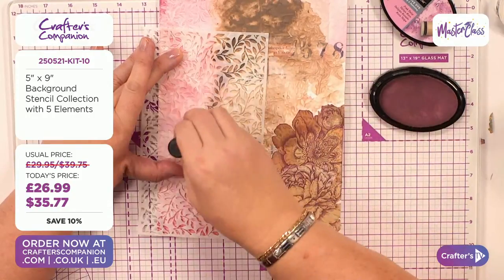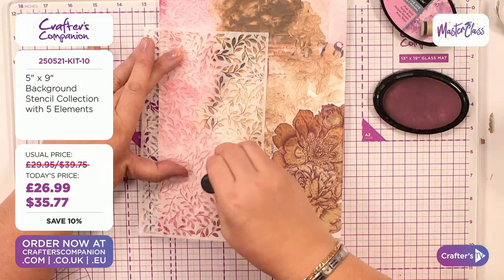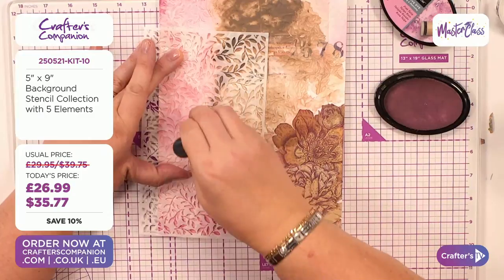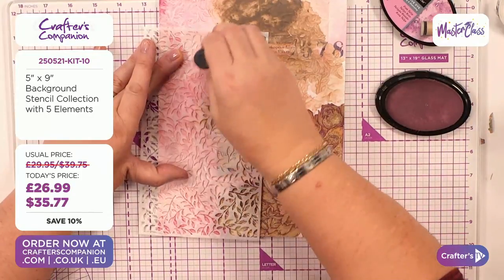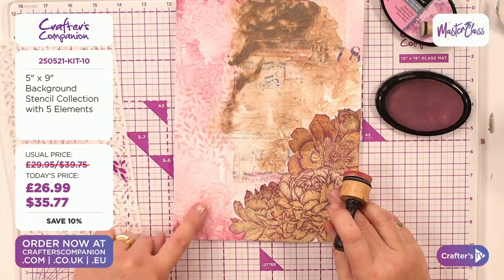And again, there's no exact science to this. It doesn't have to be in a certain place. You don't have to worry whether your mats and layers match up and whether they're straight. Just get it down there as an expression. But can you see how this is actually tying it in together now?